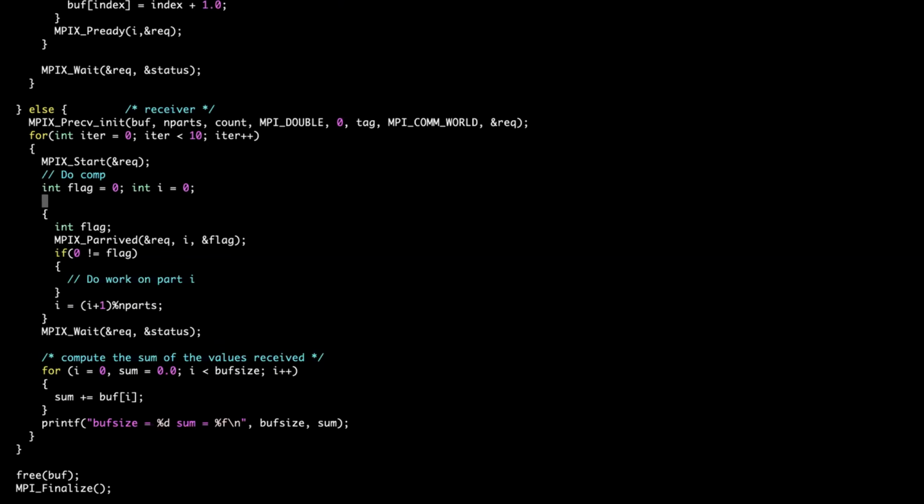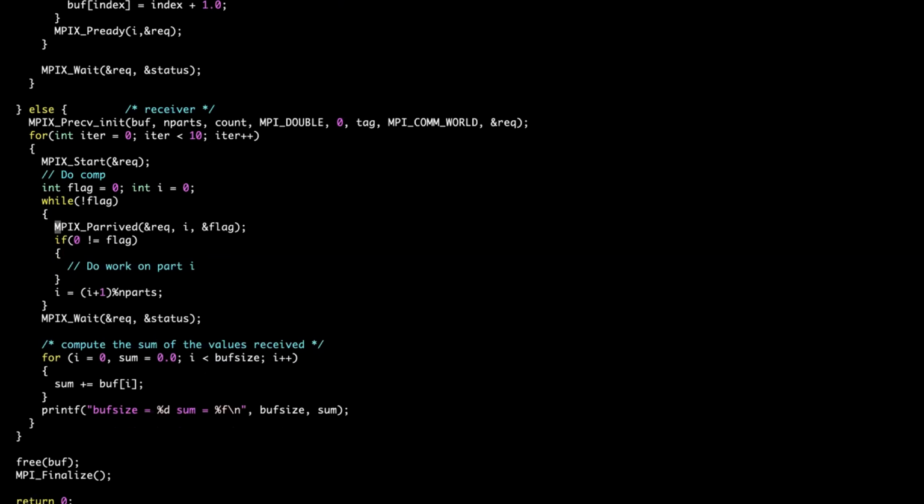We could have something that looks like this, where we go around the different partitions polling, because p-arrived is not a blocking call. It will return the current status. So think of it like an MPI test for individual partitions.